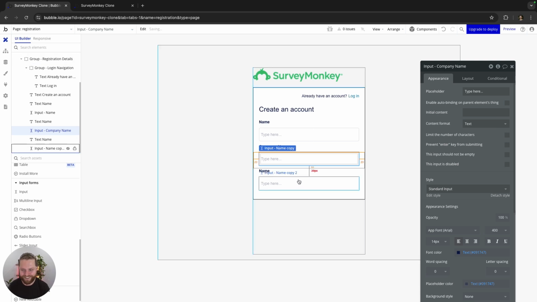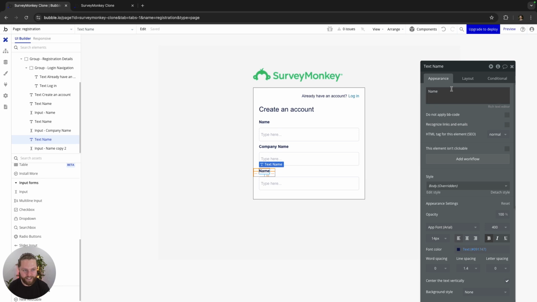Very important. I can't stress that enough. Now I'm also going to do the same for this text here. I'm going to say email address because this is where we're going to ask our user to enter their email, not their address, their address. Is it double D for address? I think it is. Okay.